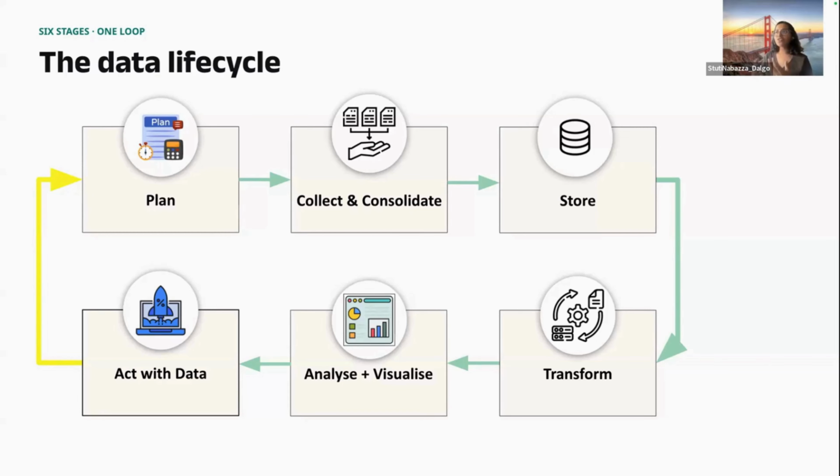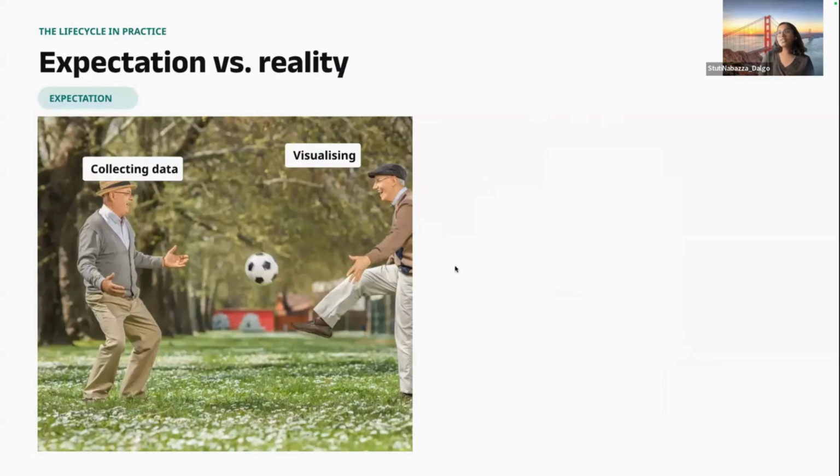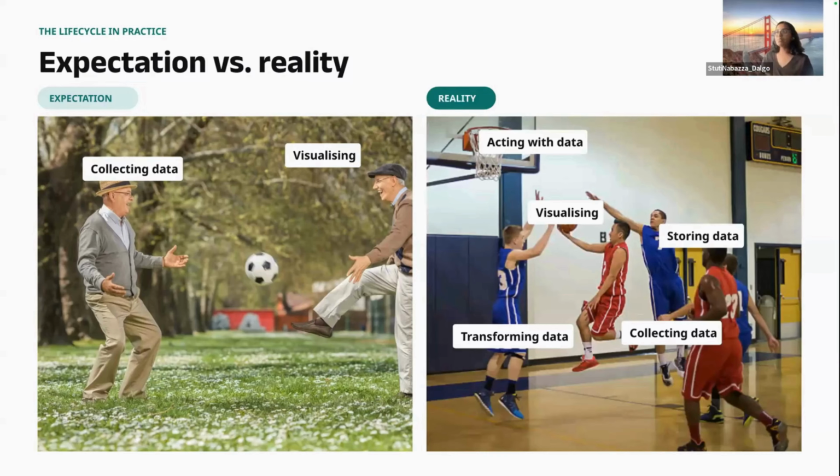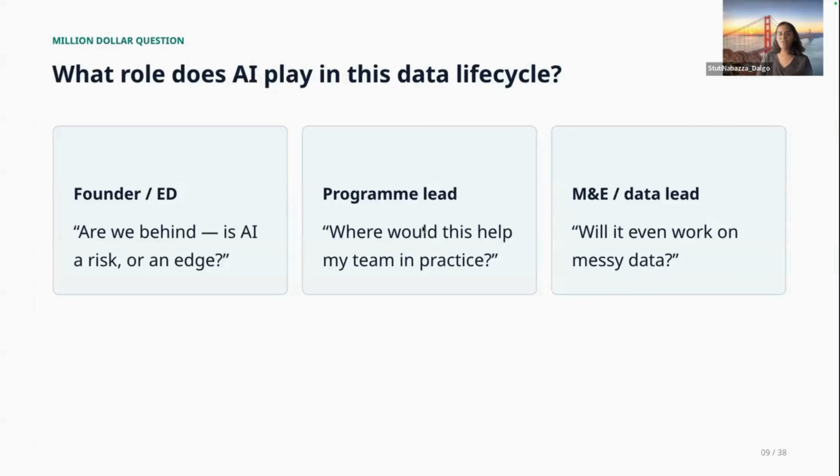And unlike what a lot of us may think, this is not actually a linear process. It's very much cyclical, where depending on what story I want to tell with my data, I'll actually zoom back and come back to the collection stage or the planning stage of what is it that I need to plan for. So the next time we have any kind of a misconception about what the different data stages entail in any kind of a nonprofit, we don't say, hey, we're just collecting and we are visualizing. There are different aspects that take different teams to come together to actually meet the one goal of acting with data.